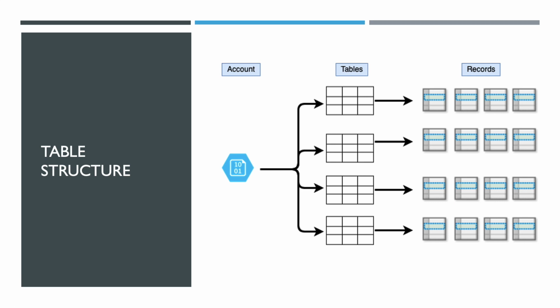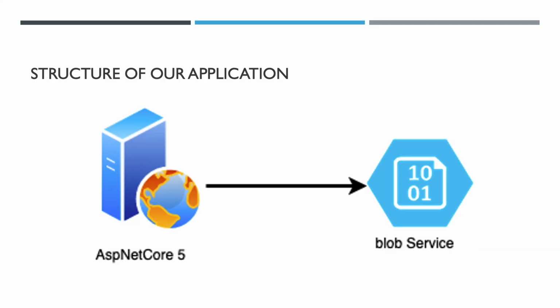Now that we have covered the different types of Azure storage that we have, let's now discuss our application structure. So what are we going to create? We're going to create an application that's built on ASP.NET 5, and then we're going to create a service which is going to integrate with Azure Blob Storage, which is going to allow us to read information from the storage, upload stuff to it, as well as get certain files based on their names, as well as delete stuff from the blobs. It's going to be a simple application, but it's going to illustrate the power of blob storage, as well as give us a lot of information on how we can integrate with them from our application.